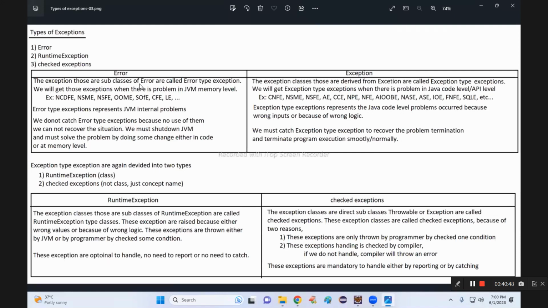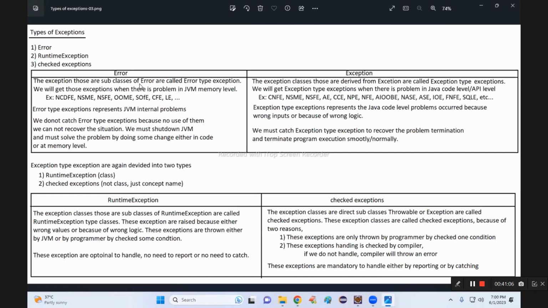Cannot solve. So the exceptions representing resource missing problems must be verified and handled at compilation time. Those exceptions must be checked exceptions.